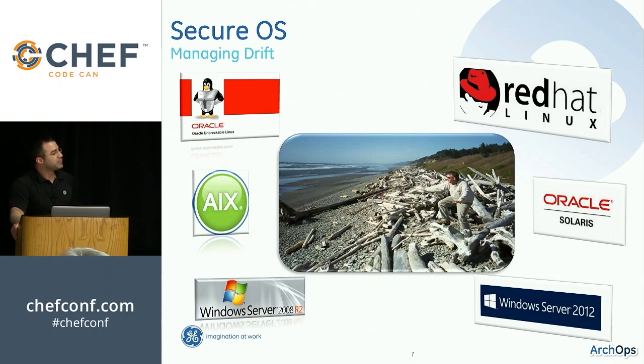So managing drift, what does that really mean for the operating system? If you see on the slide here, there's kind of a funny picture of the guy I like to call Jim that's there. He's surfing the drift, right? It's pretty funny, but he's kind of missed the point. He's on the shore. Shouldn't Jim be out there in the water trying to read the break, catch the next big wave, and see what Mother Nature is throwing at him so he can react? But instead, Jim's kind of floated along and he ends up on shore. So he's not really doing much.